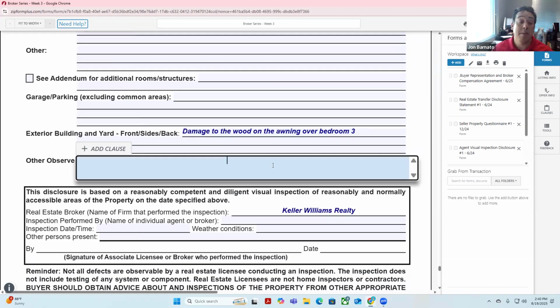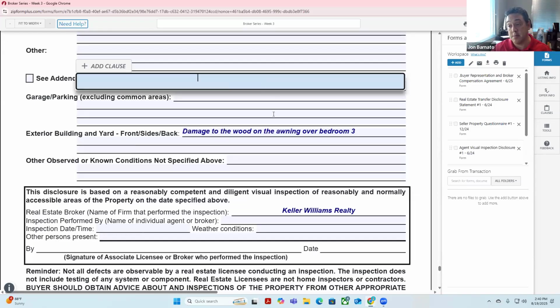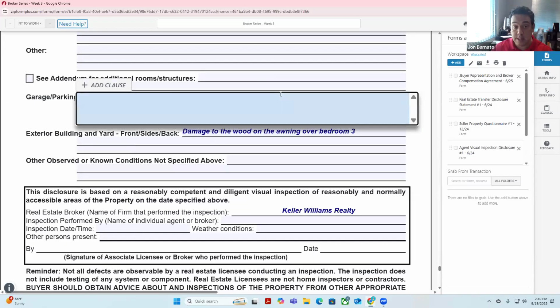So, other observed or unknown conditions stated above. If you are there doing the AVID and the school down the street is getting out at 3 o'clock and you notice it gets jammed in the parking lot, you need to note that in this other observed things. Make sense? So sometimes the seller will say, I don't want to disclose that because they're worried it will hurt the value and desirability of the property. I always say, look, it is a seller required disclosure state as well as an agent required disclosure state. So I will get sued too if I don't disclose the issue. And since you've told me, now I know. So now I am going to disclose it, and it's going to disclose on the agent visual inspection disclosure. I recommend you put it on your seller TDS or SPQ because otherwise we're going to look incongruent and you could be exposed to a lawsuit and I won't, right? So then they'll jump in.